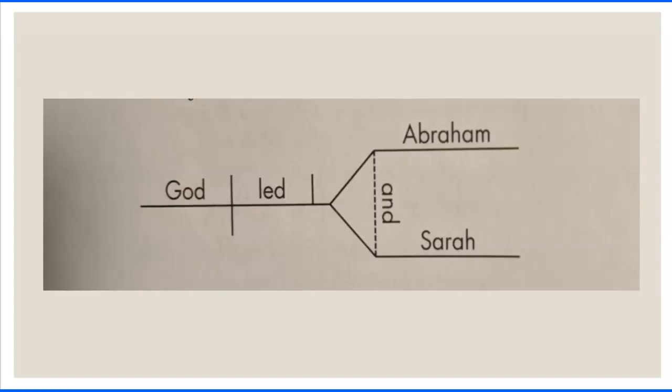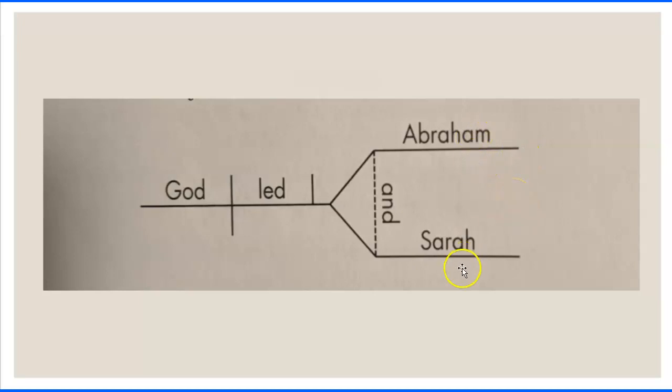In a minute, we're going to look at how to diagram sentences that have an indirect object because many of these sentences can have an indirect object. So you've learned the process of diagramming a direct object. The subject goes in the first spot, God, and God did what? He led. But then to get a direct object, you have this little straight up and down line. And in this case, we have 2 direct objects. God led who or what?